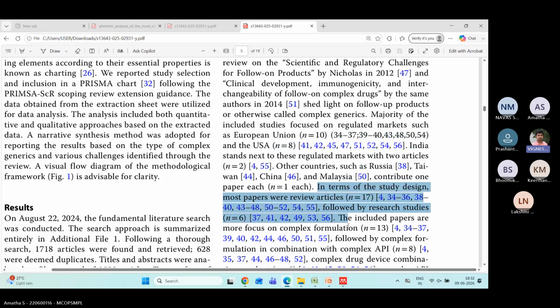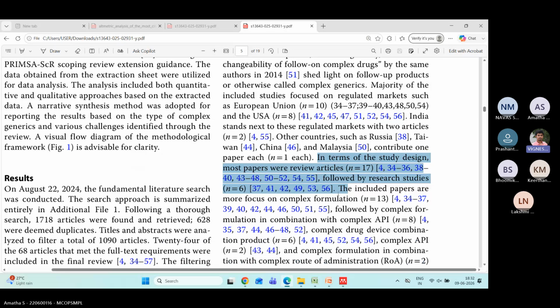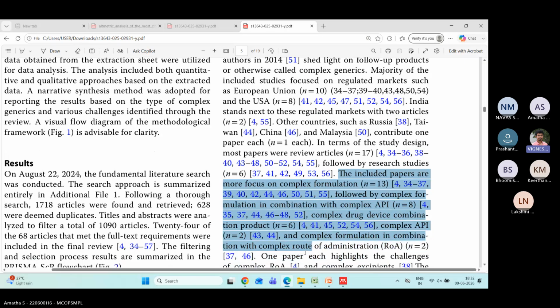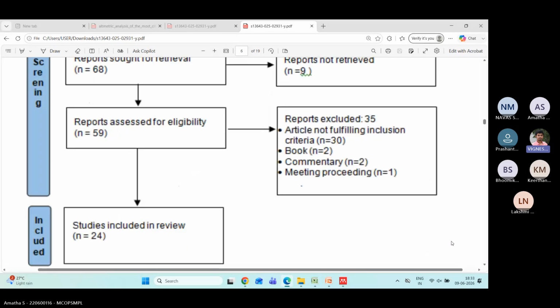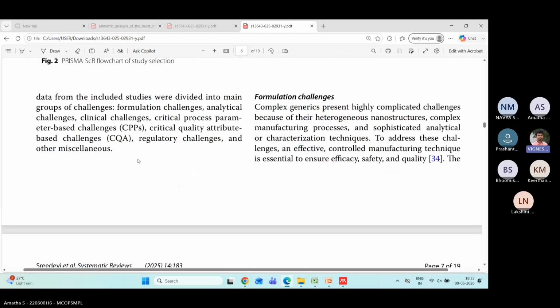If you are taking review, then you can write how many articles are systematic review, scoping review, umbrella review. So study design is a characteristic. The third one we have noted is the formulation type. Since it is one Sutix base, we have mentioned the formulation type. So complex APIs are there, drug device combination is there, like that. So this is your characterization. Till here it is characterization.